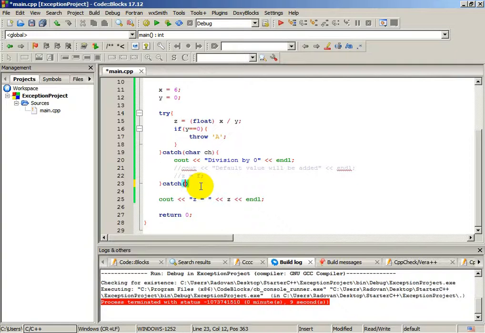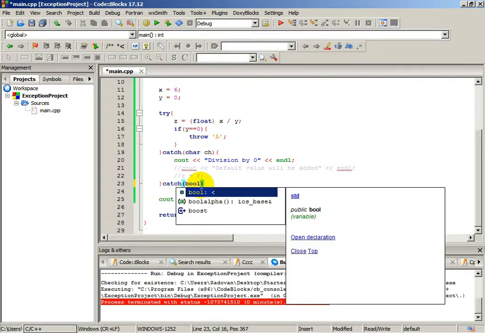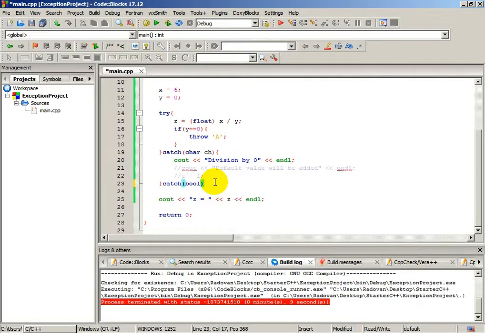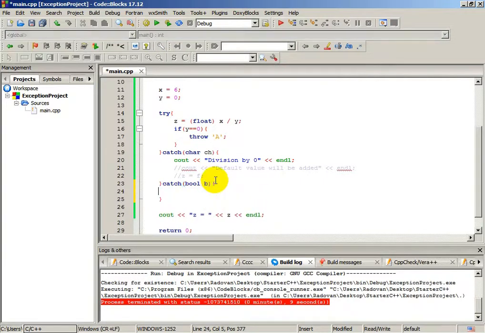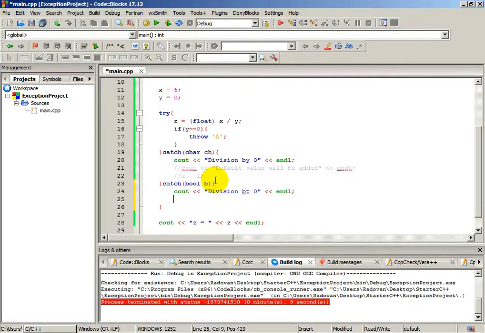For example, we can have a boolean we will define with b, we will have the same message, division by 0. And we will write some extra message. Boolean catch.